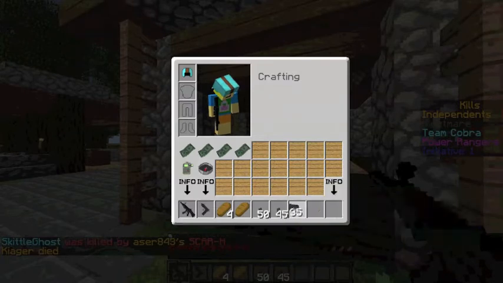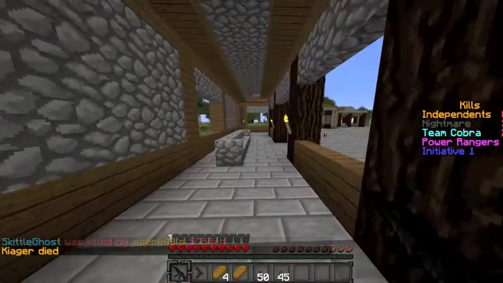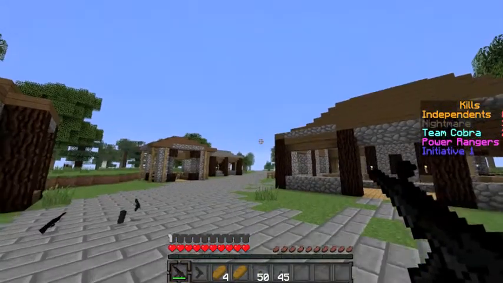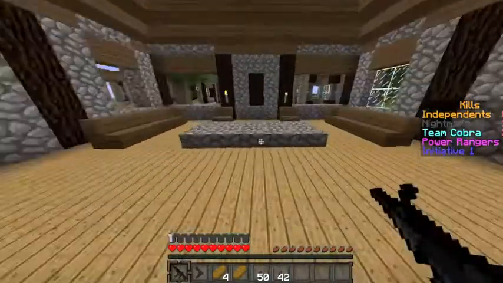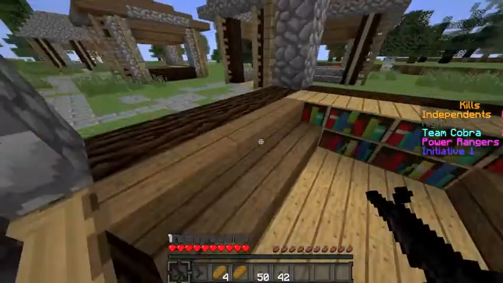I spend lots of my time just looking through things, seeing if I have the right ammo. So, I think I have the right ammo for this. Let's take a test fire. Right-clicking. Boop. Oh, that was beautiful. Is this a Remington? Oh, MP5. And then I left-click to reload.